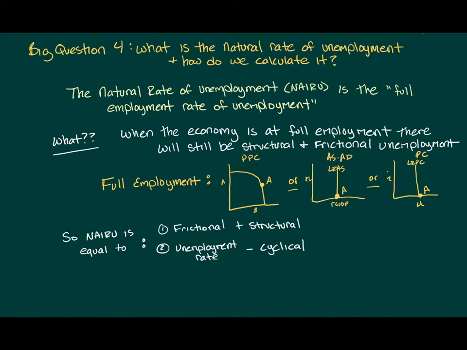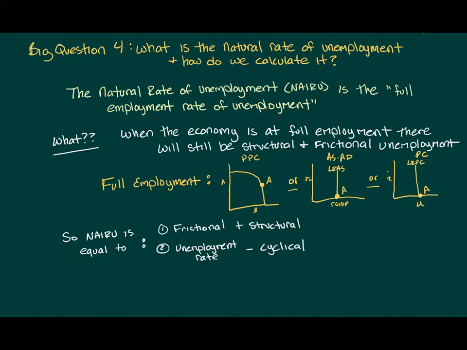The last thing I want to hit on in this video is this thing called the natural rate of unemployment. This is going to become very important later on when we get to the Phillips curve in the next unit. The natural rate of unemployment is abbreviated NAIRU, N-A-I-R-U, which stands for the non-accelerating inflationary rate of unemployment, which basically is the rate of unemployment below which you'll see inflationary pressure. If the unemployment rate gets too low, there's a lot of competition for jobs, and you'll see wages start to rise as a result of producers competing for the same pool of workers, and that creates, or at least can create, high levels of inflation in the economy.